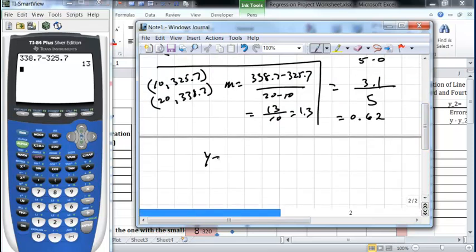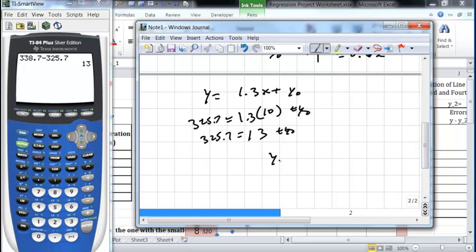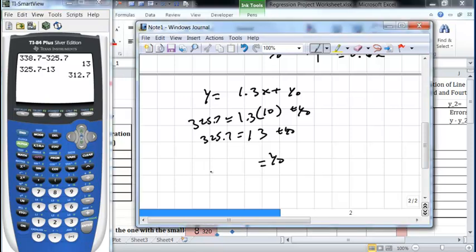Okay. So it's y equals 1.3x plus the y sub 0. How can we find y sub 0? Well, plug in one of the points, like say 10 and 325.7, and solve for y0. So it's 325.7 minus 13, which is 312.7.